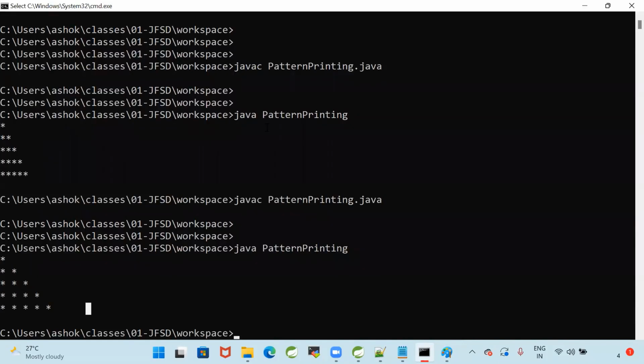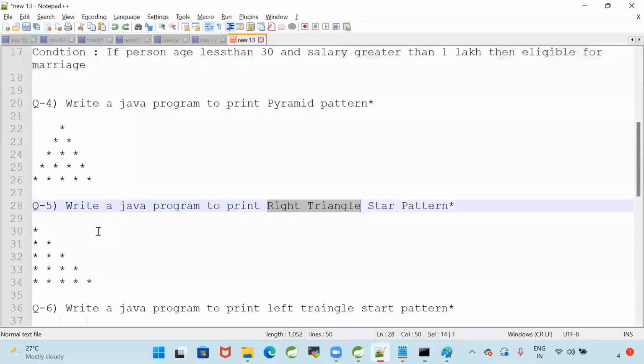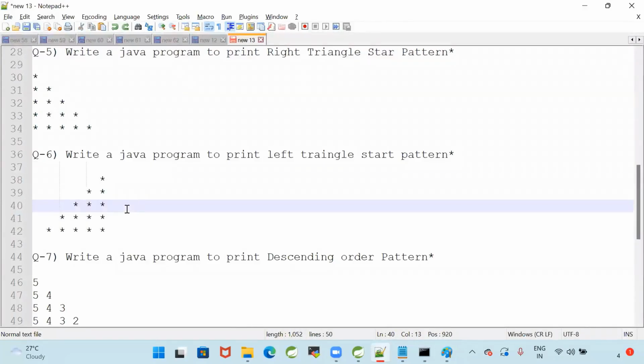For every iteration of the outer loop, the inner loop is executing. Now, I want to go for the left triangle. What is the difference between right triangle and left triangle?